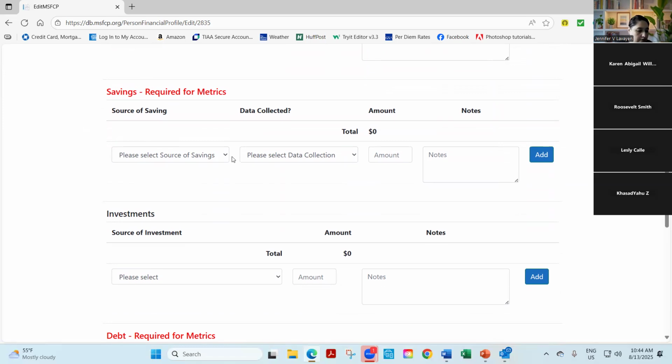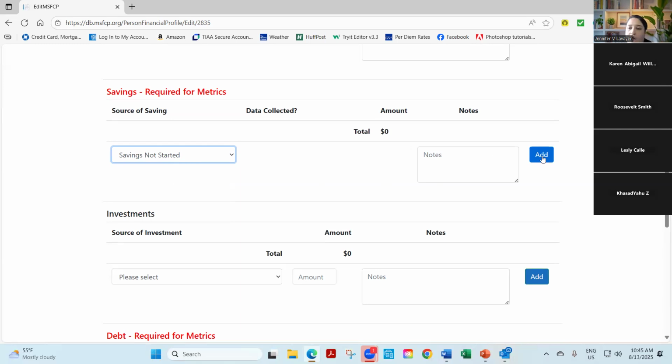Well, this is my first time through, and I don't know if this student has any savings yet. So the first thing I'm going to do is mark savings not started. And in order to add that to the database, the most important thing that I do is hit add. If I don't hit the add button, it doesn't add it.